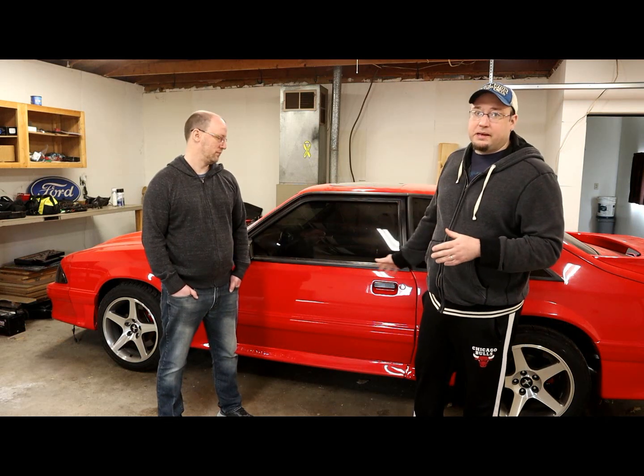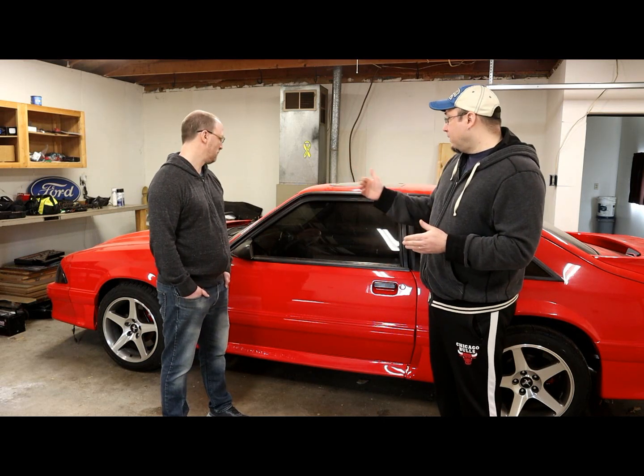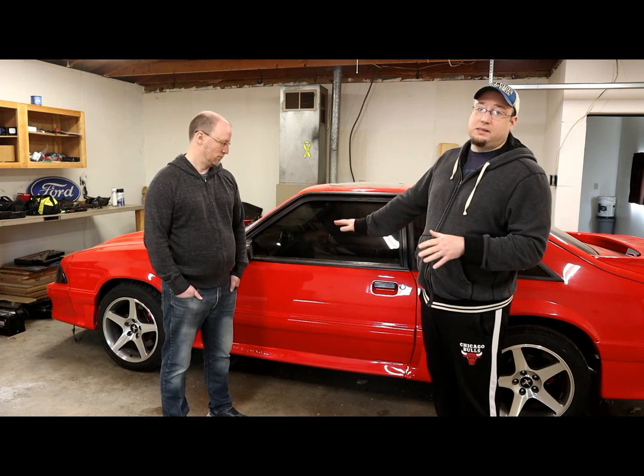But the car is extremely solid. It has a four-point old school cage in it. It has subframe connectors, pretty much. We touched almost everything in regards to performance, and also electronics and stuff like that on this car. Of course, with the Holley system, and like he said, the car is solid. It's straight. It still has factory VIN tags on pretty much every body panel. Of course, it has an aftermarket hood and stuff like that. But the fenders, the front bumper, rear bumper, doors, all that stuff is still all the factory Ford metal, which is a huge plus.